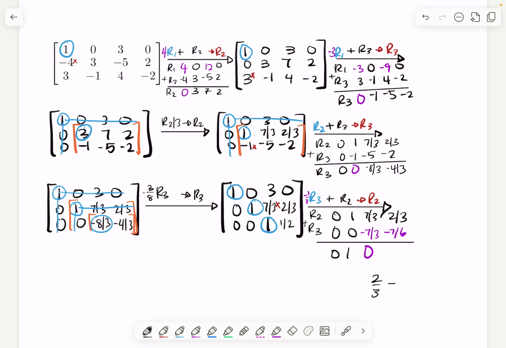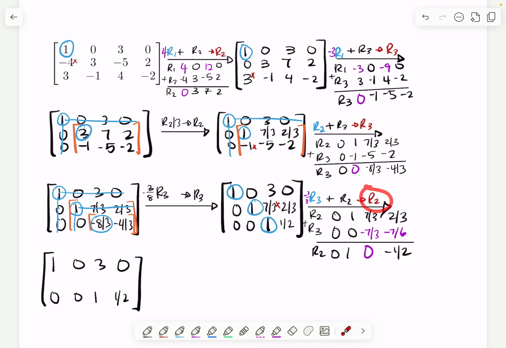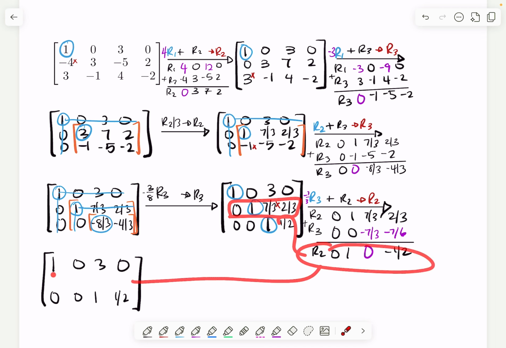And then we have 2/3 plus negative 7/6. Common denominator is 6. 3 goes into 6 2 times. So 2 times 2, that's 4. 6 goes into 6 1 time. So it's just 7. Then we have negative 3 divided by 6, which is negative 1/2. And this is my new row 2. So since the only row I'm changing is row 2, this first and third row stay the same. And my row 2 is going to be replaced with my new row 2 over here.